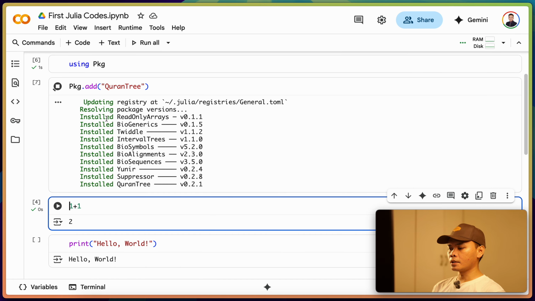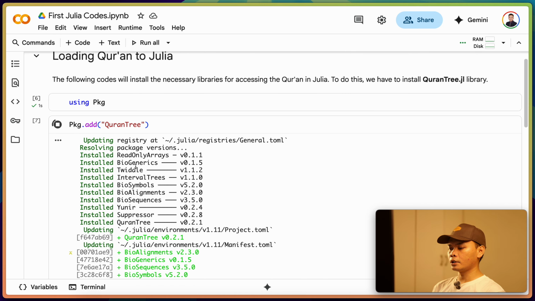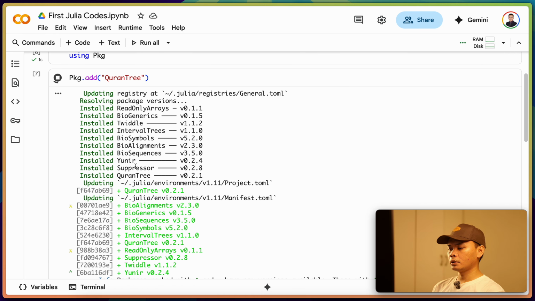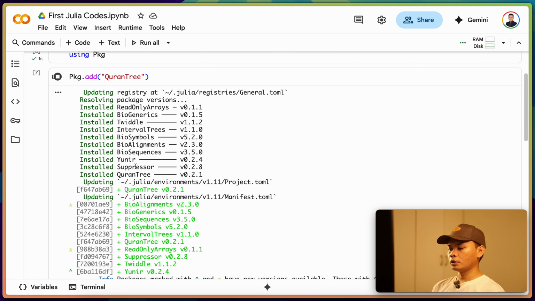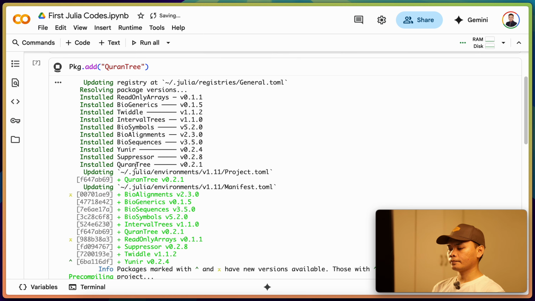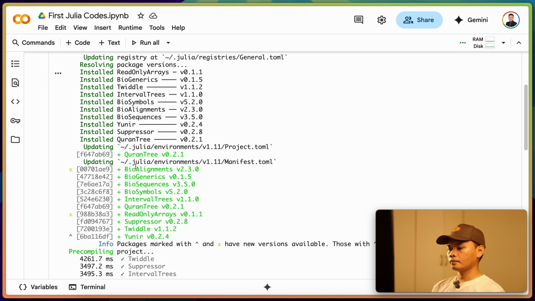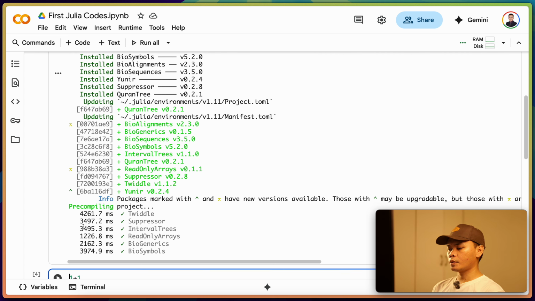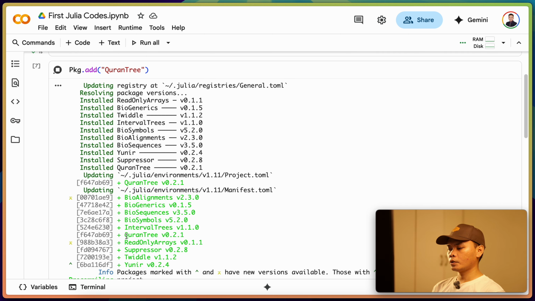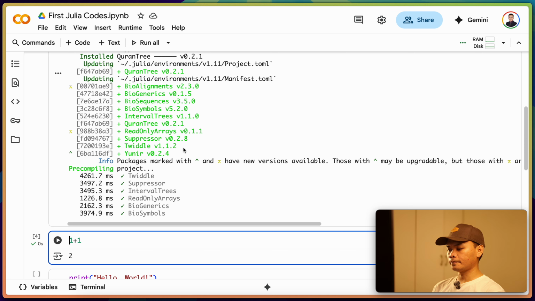As you can see, it's giving you the information on what it is installing currently. Still working. Okay, it's precompiling. It successfully downloaded the library, and now it's installing it.